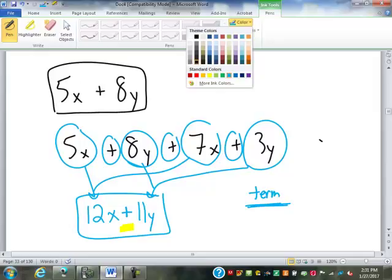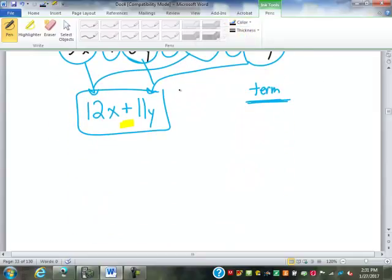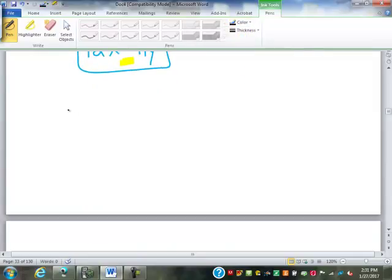Now, all of these were positive. In this next step, I'm going to look at some of them being negative. So 9x plus 13y minus 7x minus 5y.